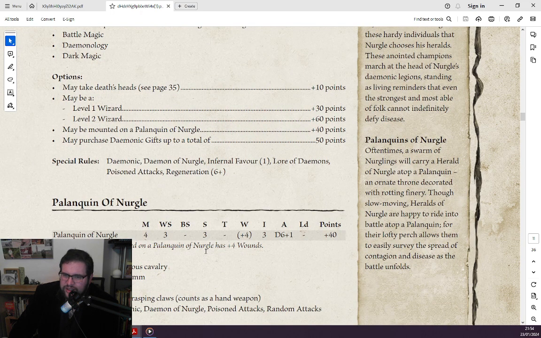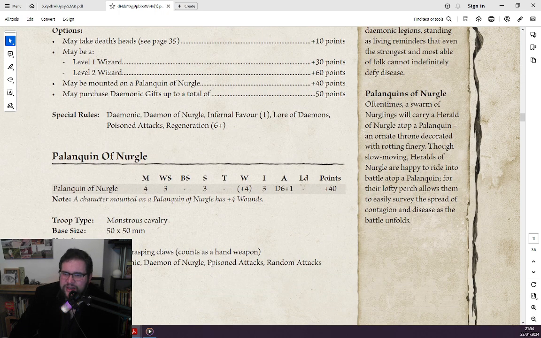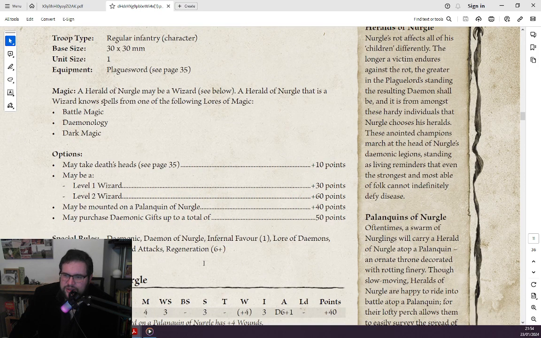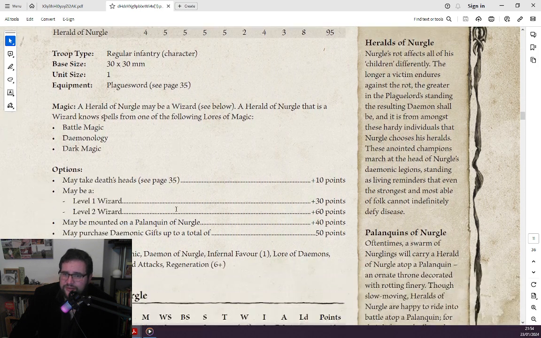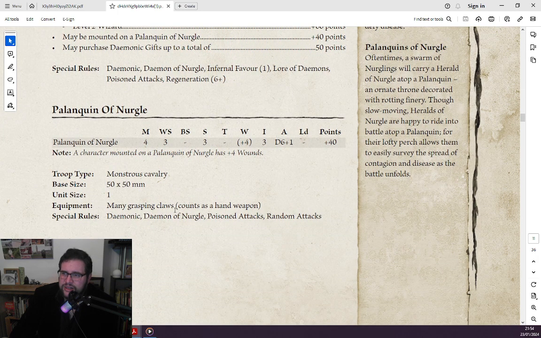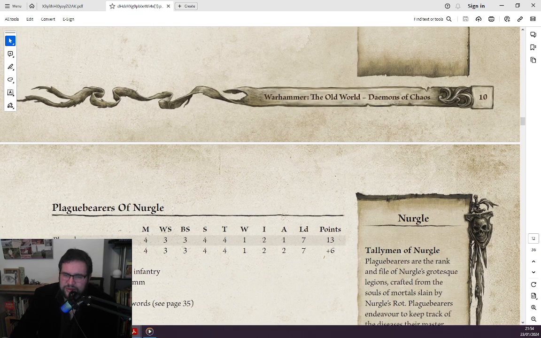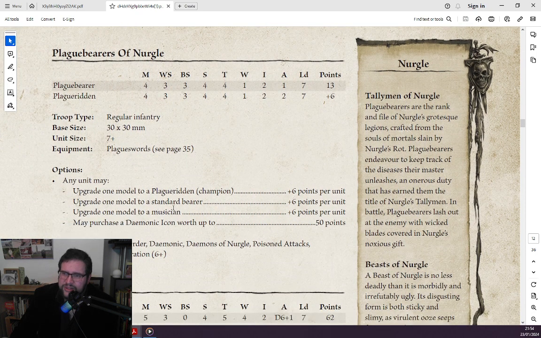It also gives him a few extra, pathetic attacks. I say pathetic, but they're poison, so they automatically wound on 6s, which is, again, pretty good. It's got regen 6+, and the Herald itself has got poison attacks, so that's pretty cool. But if you're going down Nurgle, I think palanquins are an auto include.